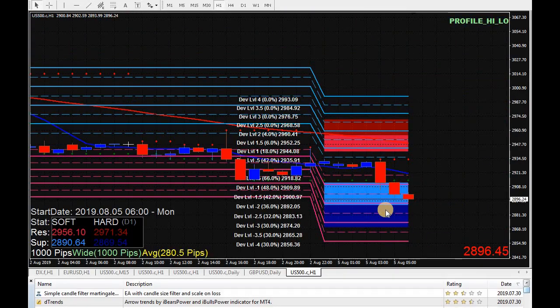One more thing. Let's talk about these statistical zones. Anywhere inside of this area right here is the average swing of the day, top to bottom. Once you start getting into these zones, from this light area to midway, that's halfway to the longest swing that we've seen in some time, depending on what I've got these set for.